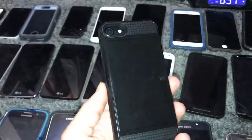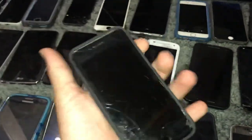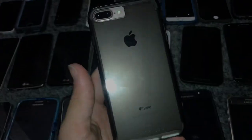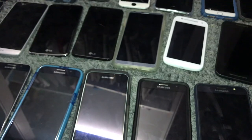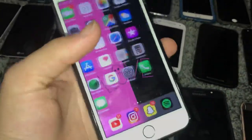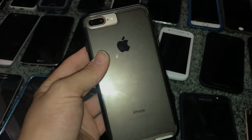I found this in the AT&T bin — it's an iPhone 7, matte black, 128 gigabyte. It has a very screwed up screen, but I just need to get a screen for it and it will be working perfect. This is my main phone — it's an iPhone 7 Plus, rose gold, works perfect, got it brand new from Apple, unlocked. I love this phone, I'm going to be using it for like a year or so.